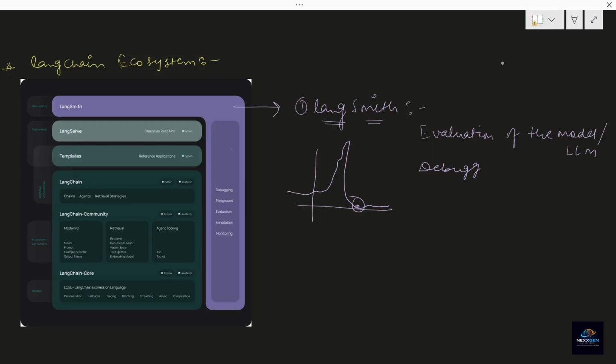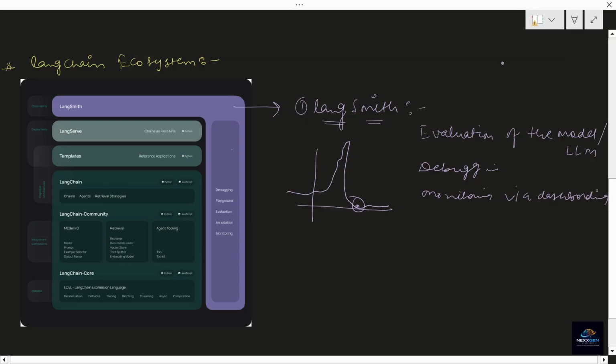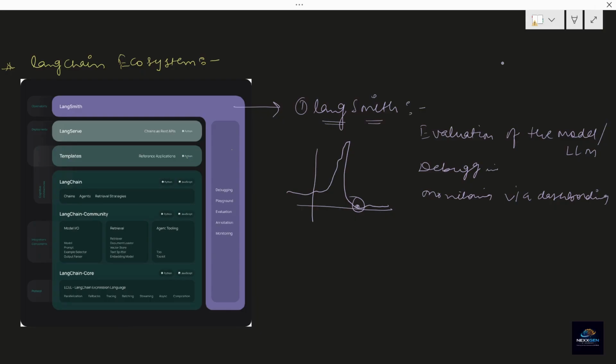So it also allows us to debug, evaluate, and monitor via dashboarding. It's one of the key parts of LangChain, called Langsmith, where you can evaluate your model, debug your model, monitor your models and do a whole lot of things, right?